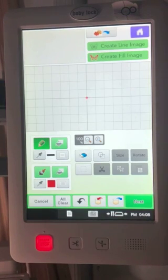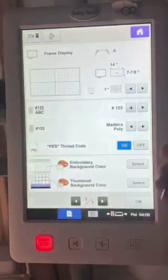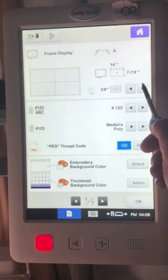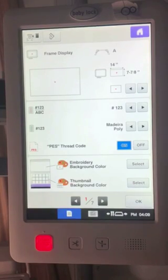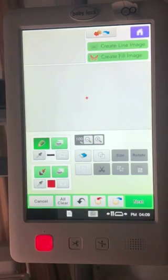This is your working screen — this is where you're going to see everything you're doing. You'll notice I have a grid system here, but I don't want that on for this video. I'm going to go into Settings, then Frame Display. I'm going to take off all my grids by pressing the arrow key until the grid disappears. You can keep pressing the arrow keys to choose whatever grid suits your purpose — crosshairs, a center point, or nothing at all. I'm going to continue with just the center point, so I'll press OK.